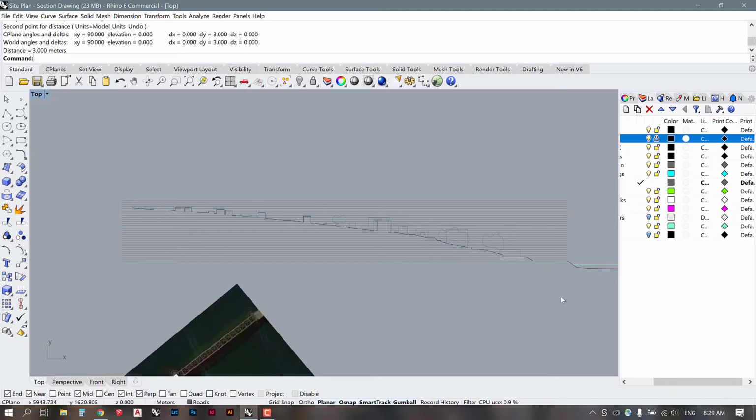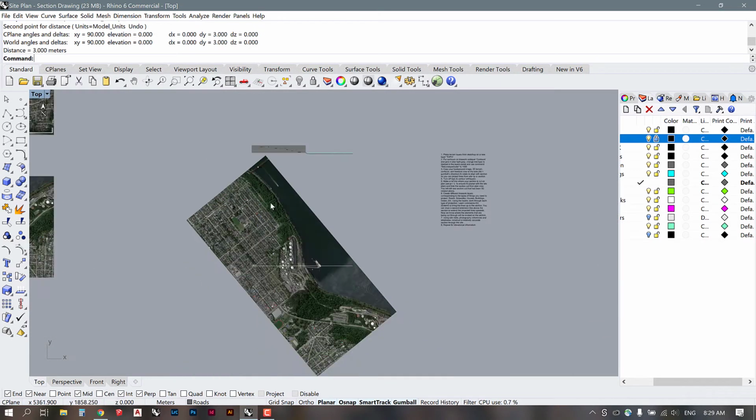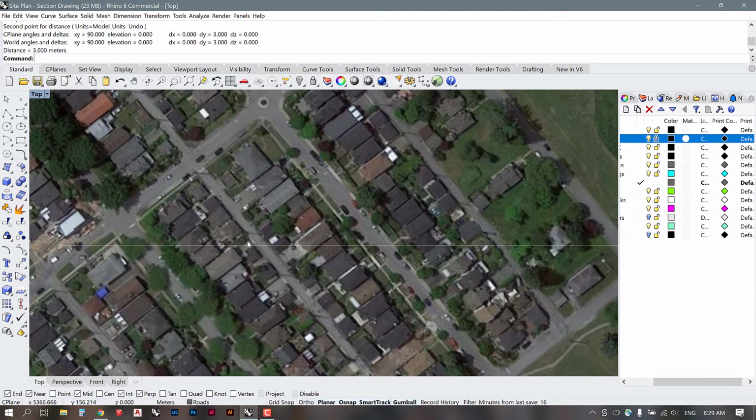Some people may have very flat sections and they may only need to use 1 meter increments as they're building things up. I have a lot of residential houses on here, and 3 meters is the size of 1 story generally. So if I look at the housing typologies in my area, I can make an educated guess based on my site visit that most of these houses are 2 to 3 stories high, with accessory buildings in the back, like sheds and garages, are 1 story high with a roof.